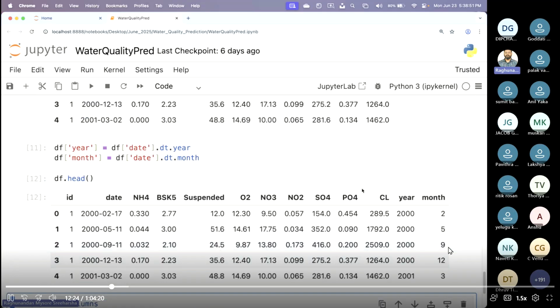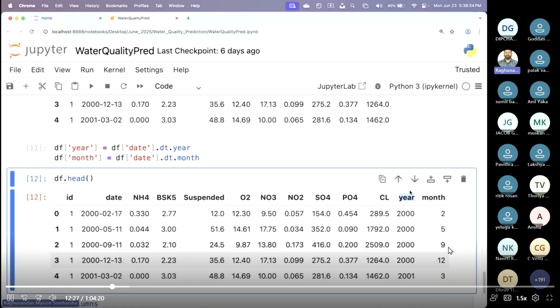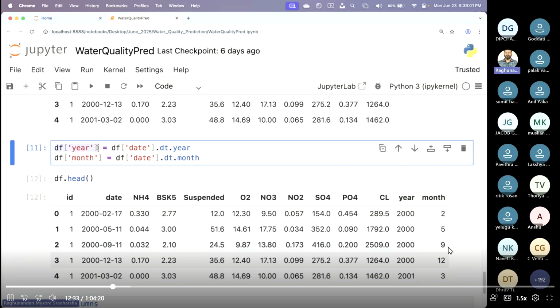And when I run this, as you can see here, I have created year. Now you might ask me, how did you create this? Whenever you want to create a column or call a column, this is the particular syntax that you need to use. Data frame of year. Now, if you want to have Y as capital, you can change this over here. Okay, so change that, and df of date. And now we have the method here, right? Where we're going to use dt.year.